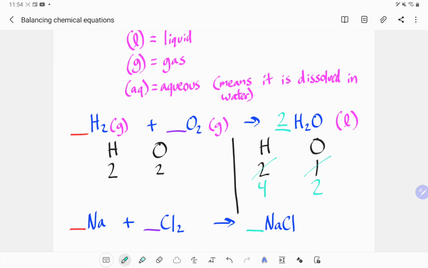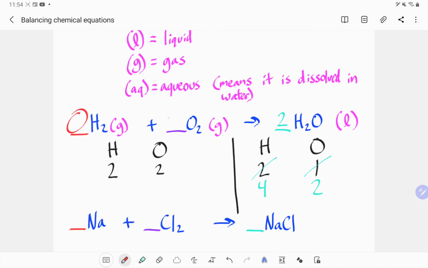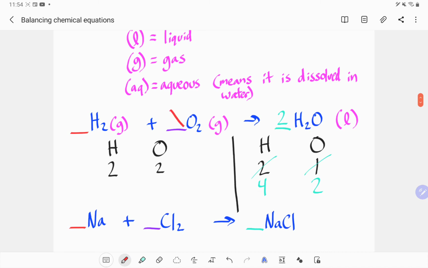All right, hopefully we were able to figure that out. But if not, here's what we're doing. The only thing I can do is add a number here, here, or here. Or I can change the numbers in any of those spots. And if I need to add hydrogens to the left side of the equation, adding a number here is not going to help because this is oxygen. That's not hydrogen. So I need to add a number here. That's really my only option. And what number can I add right here to increase the number of hydrogens to 4 total hydrogens?